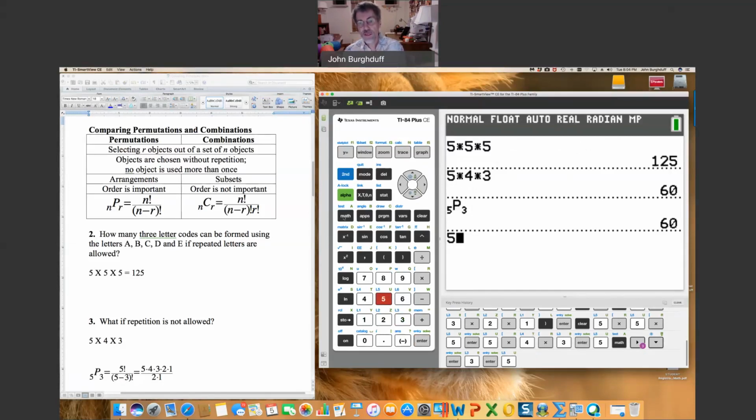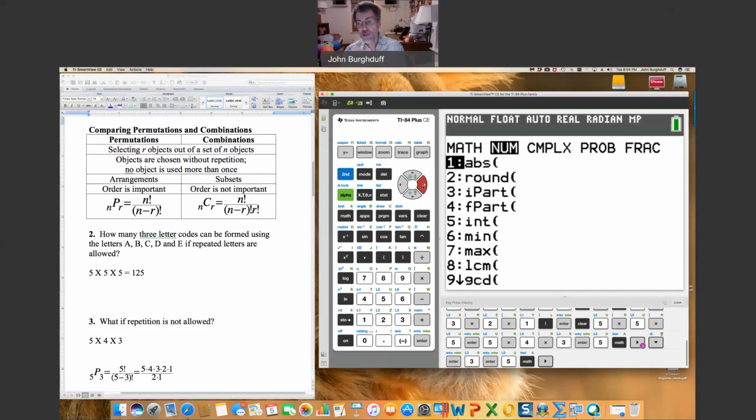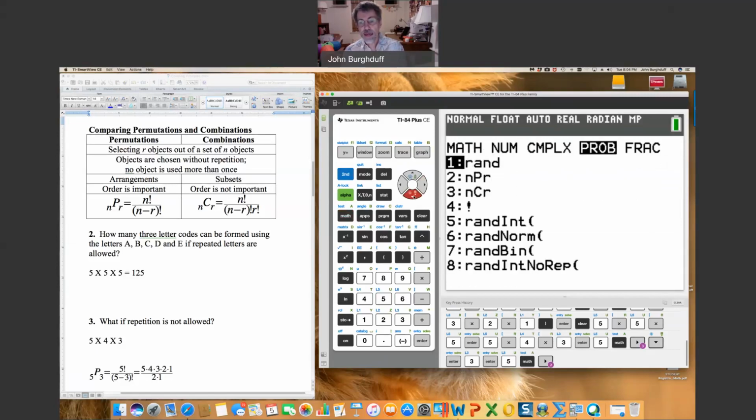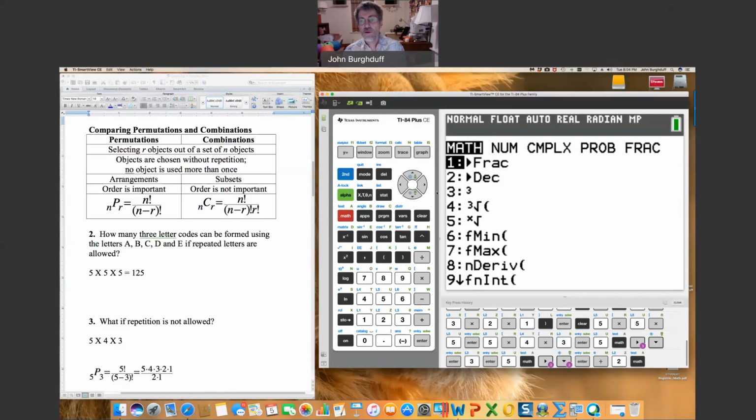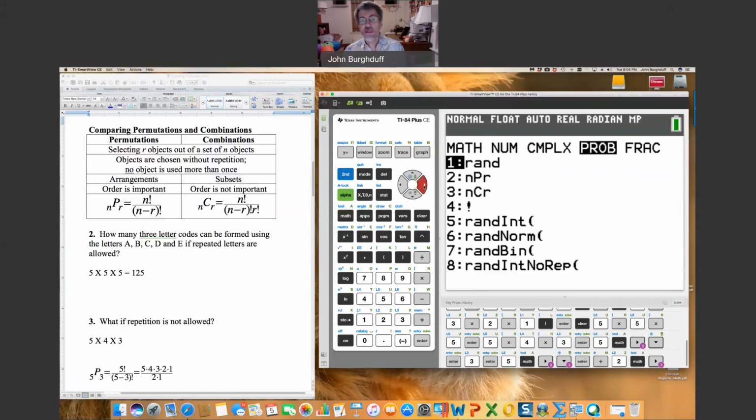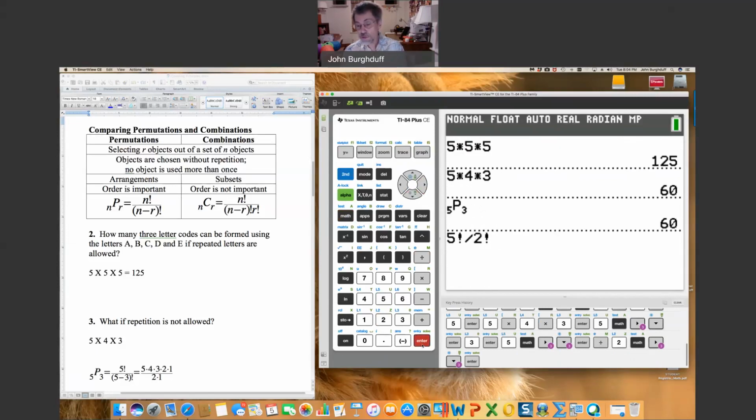In our case, on this calculator, it's on that same probability menu. Divided by, and there's only one thing in the denominator, so you don't need parentheses this time. 2, math, roll over to probability, down to factorial, enter. 5 factorial divided by 2 factorial, enter. That gives you 60.